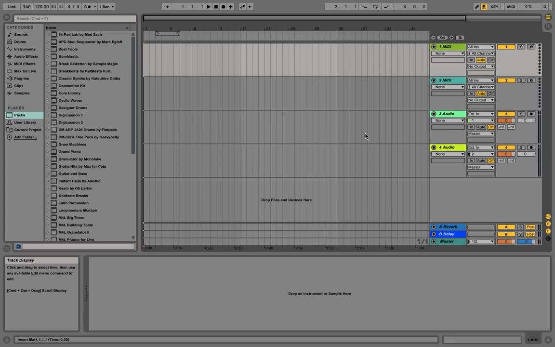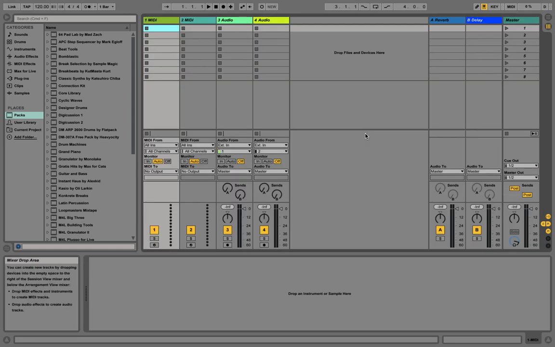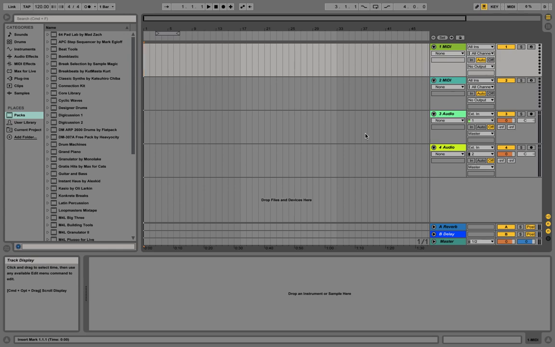Before I teach you how to produce music in a particular DAW, I really want you to understand what tempo is and what beat structure is. If you do not know, please go back to my previous videos, where I've explained both in depth. But for this video, I'll explain tempo again. Tempo defines the speed of a track, and it is really important for a genre because a genre is identified by certain things, and the main thing is tempo. A person can easily identify a genre mostly using the tempo.